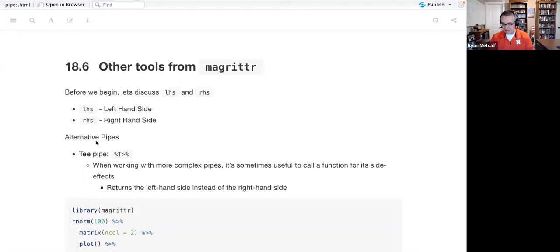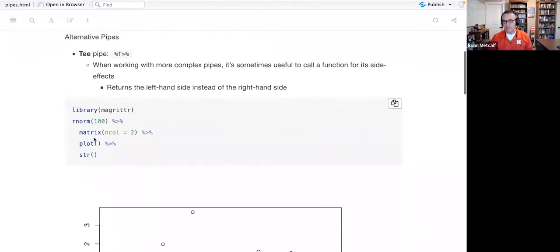So I think this is the last slide, on other tools in the grader package. I mentioned the left-hand side versus right-hand side. There's a lot of discussion when you look at the left-hand side of the pipe and the right-hand side of the pipe and how it's actually managed. This will come into play as we talk about these other forms of pipe notation. So Sandra, I'm going to come back to your earlier comment about being able to pull anything out or access it in memory, the dot notation concepts, et cetera.